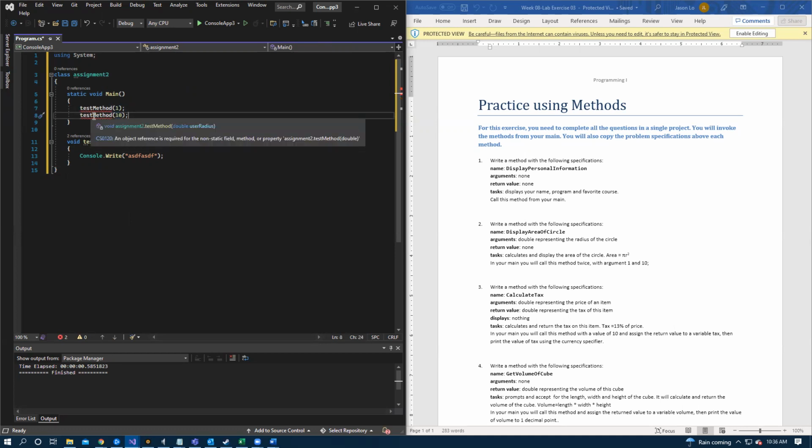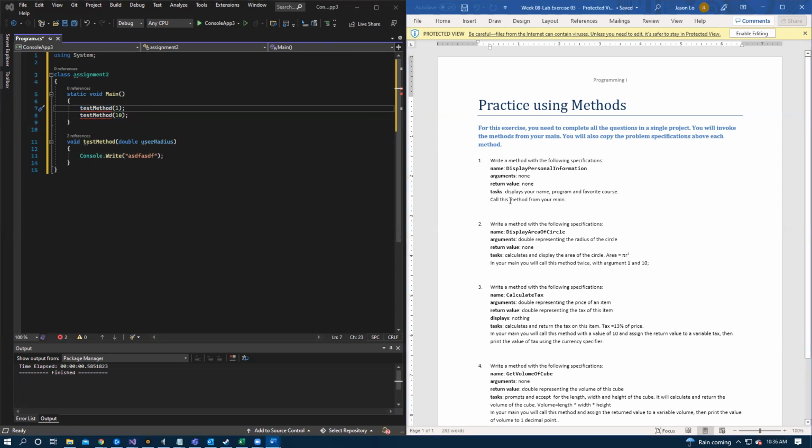Oh, the data. Sorry, which question? Mona just had a question on what the question meant. Question 2 about the lab. It says that in your main you will call the method twice with argument 1 and 10.